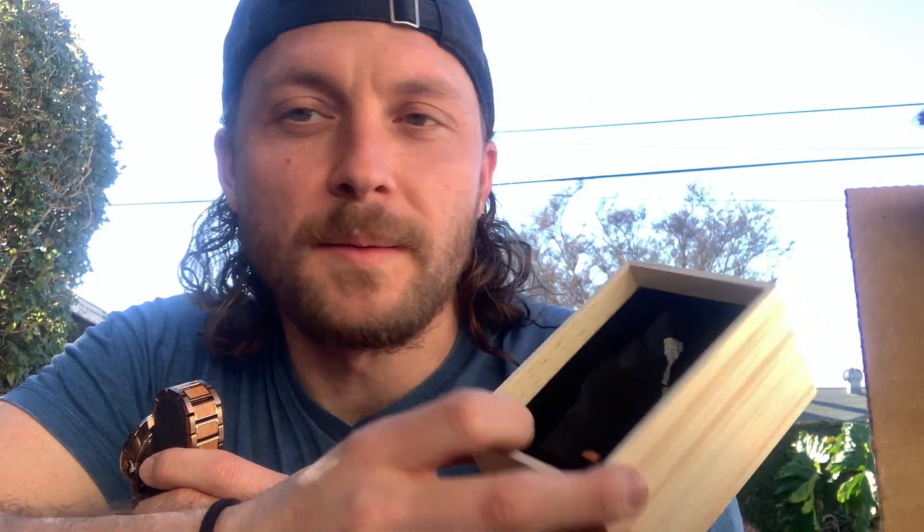Guys, inside of the box, a couple different links depending on your size. I'm going to pop this sucker open here soon, but absolutely beautiful. Anyways, I highly recommend this. I'll probably be back with another video trying it on and giving you guys some behind-the-scenes footage before my shoot, during my shoot, and after my shoot. Alright guys, take it easy. Thank you.